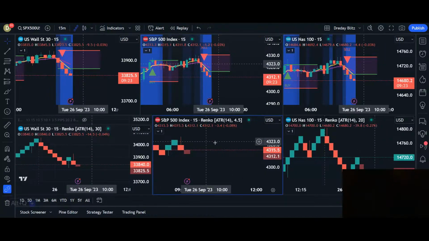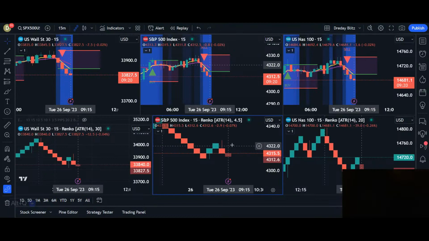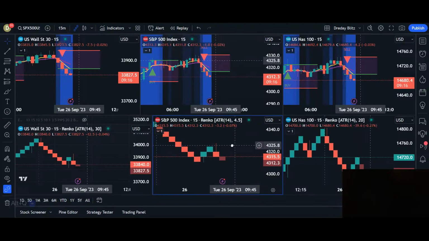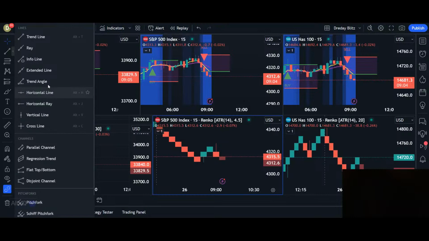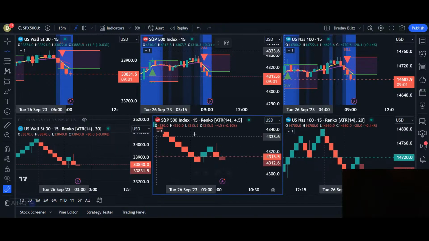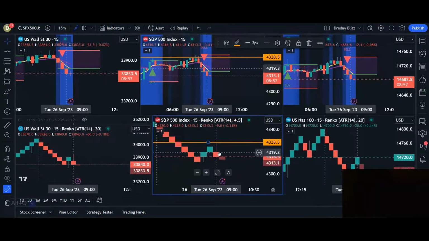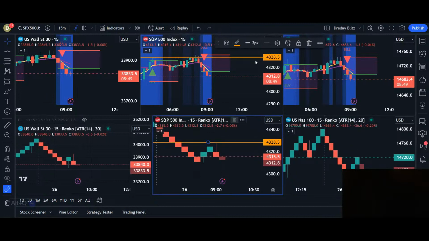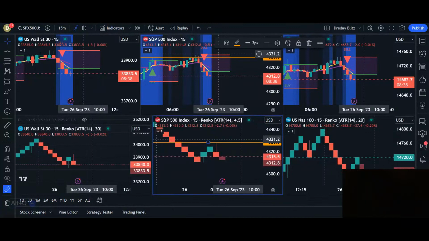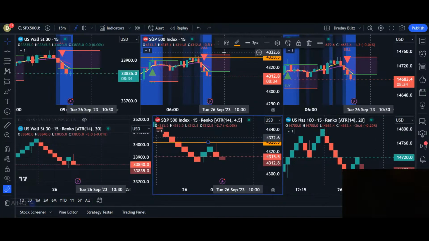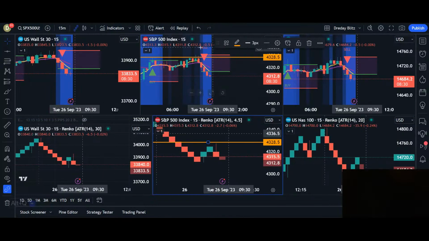Or you could use the Renko bars, and the Renko bars are based off of points, so based off of movement in the market. If you're using the Renko bars and not the actual line, you put a horizontal line like this, and you put it at the top of the Renko bar or the top of the previous wick of that Renko bar. If you look at where I put my line here, it's more or less where the previous swing is. So you have the option to put it there or on that line that is already on the chart. And that's the entry and the stop loss.